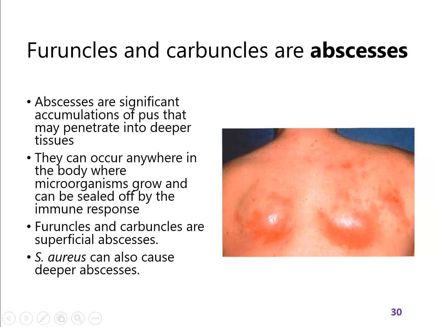And these can be deeper than the cutaneous and subcutaneous ones I've been talking about. But furuncles and carbuncles are what we think of as kind of superficial abscesses. In other situations, abscesses can happen in the peritoneum. If there's any leakage from the gut, for example, our bodies are pretty aggressive about walling that off if they can. And there's not much more to say about that. And we'll cover those things later in Unit 4.